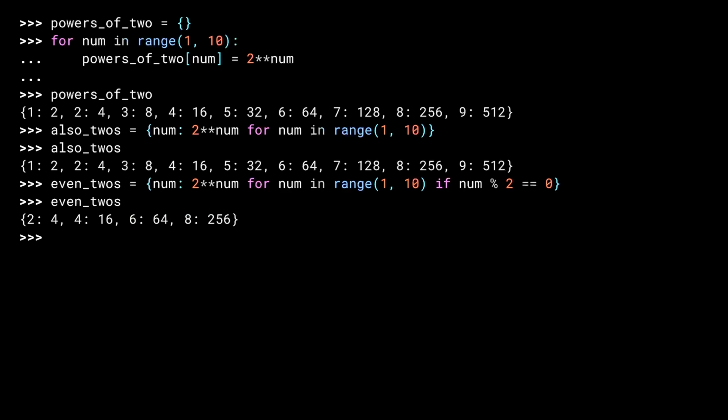You can also nest the iteration portion within another iteration portion. Consider a matrix defined as a list of lists. This is my matrix with 3 rows and 3 columns containing the numbers from 1 through 9. If I want to create a dictionary containing the items in the matrix as keys and their squares as the values, I can use a nested for mechanism inside a for mechanism in the comprehension.